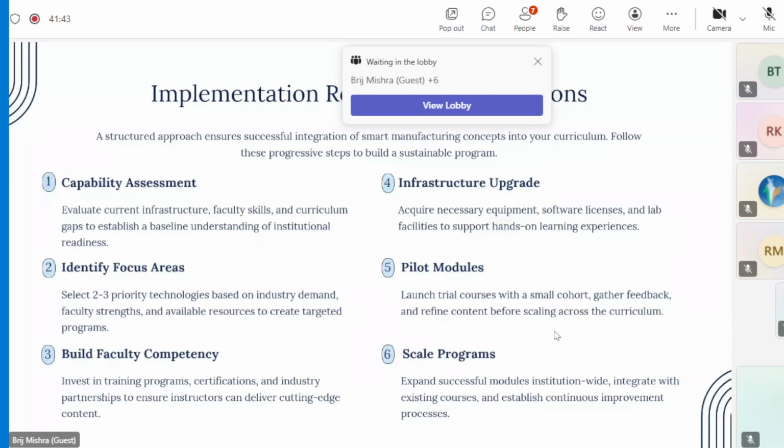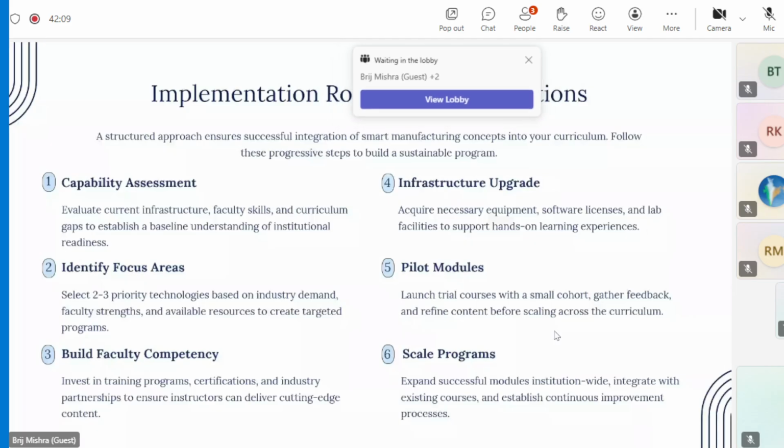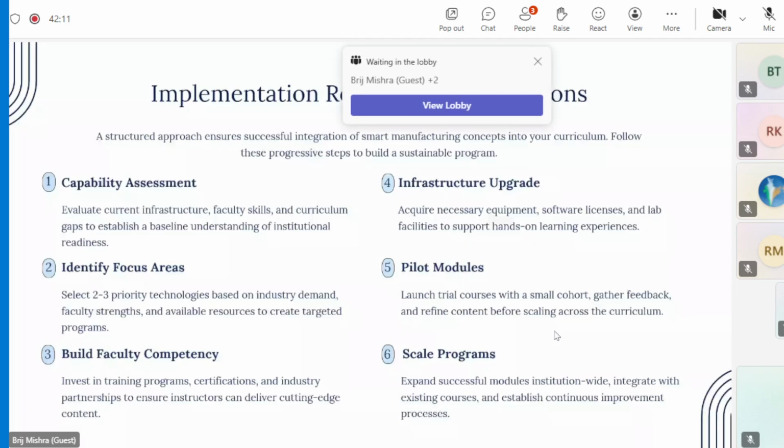Because suppose, let's take an example of Pune. I'm just giving two examples, there are others also. Automobile is one of the sectors which is booming in Pune. Then IT is one of the sectors, and then I think pharma and research, biotechnology. So can we prioritize these particular areas to create our workforce more into this? So that the accessibility and then placeability will be higher in the local industry.